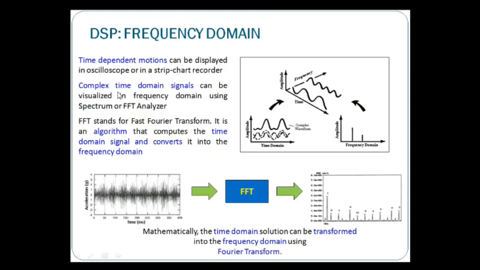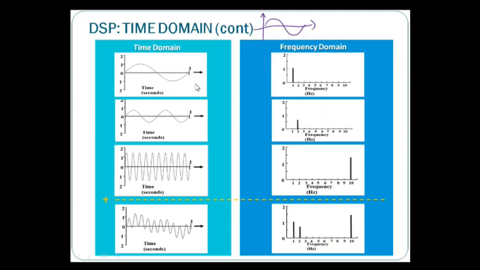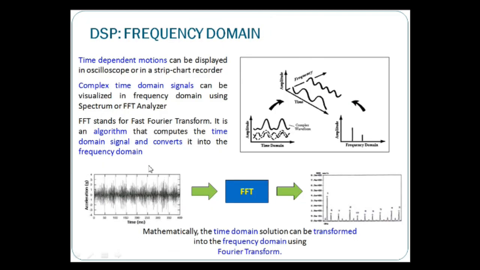And why do we need the frequency domain? We are saying that it's complex in nature. I mean, in actuals, it's complex. You won't just see a pure sinusoidal function where you can easily analyze the frequency and amplitude. It's something like this, or to be more complex, it could be something like this, right? So you cannot really see how many frequency components are superimposed in these signals itself.